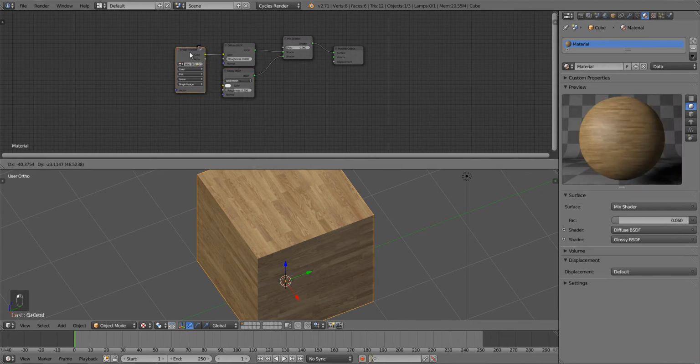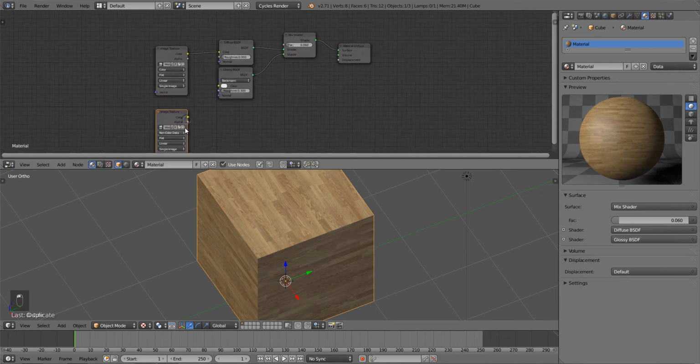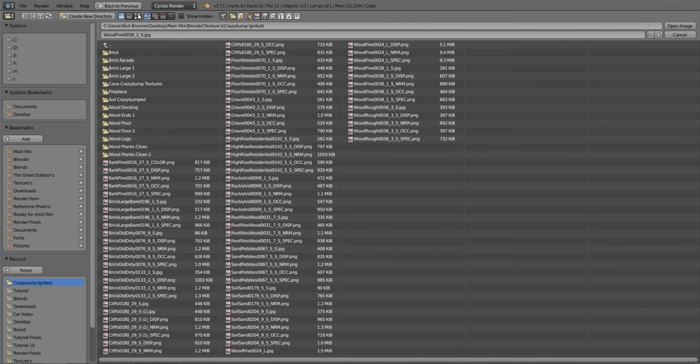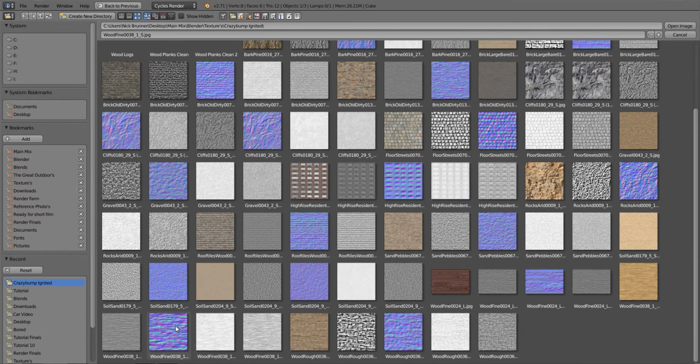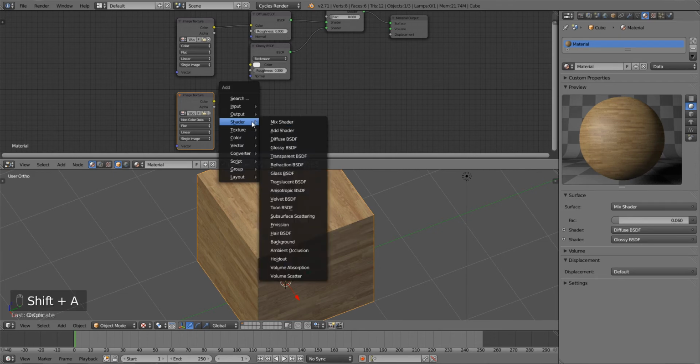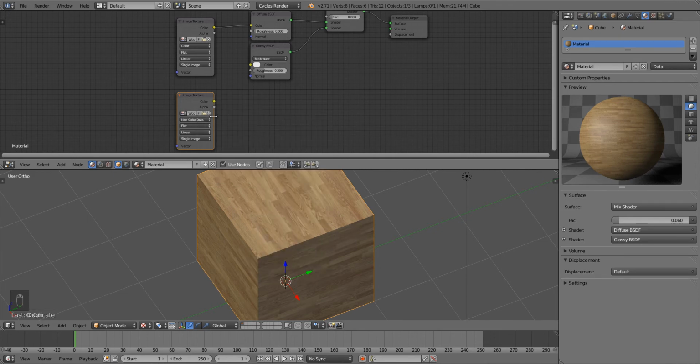Now we need to add in a bump map. So I went into Crazy Bump, set this to non-color data as well. Went into Crazy Bump and generated a normal map for this texture. Alright, so go ahead and add that in. I'll provide the texture in the description as well.